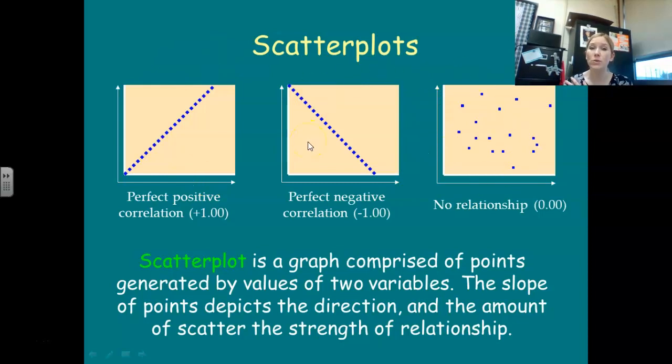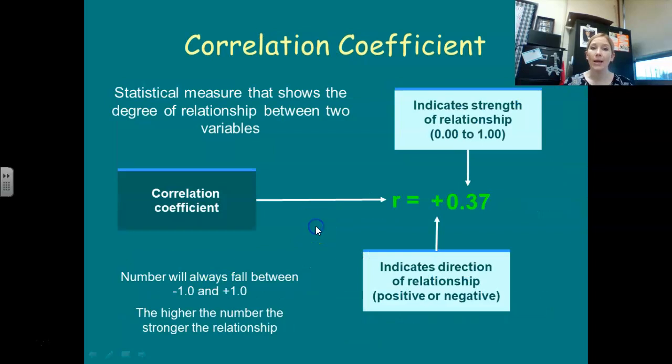So you want to make sure that you understand the scatter plot data and this guy here, the correlational coefficient. This is our statistical measure to see the degree of relationship between the variables that we're studying, okay? So the number itself is going to be indicative of the strength. You heard me talk about that just a second ago. It's going to be from a range of 0 to 1. 1 means that it is a perfectly correlated relationship. If it's down towards 0, it means there is no relationship.